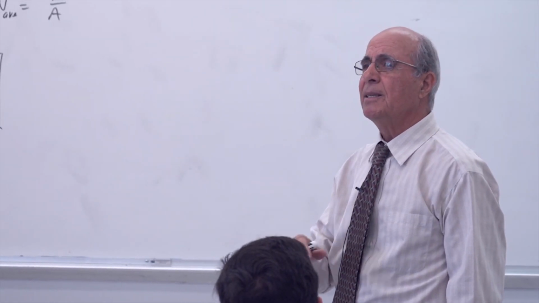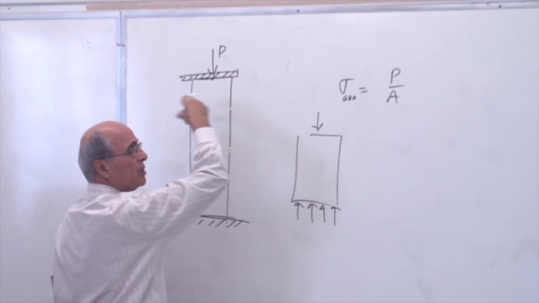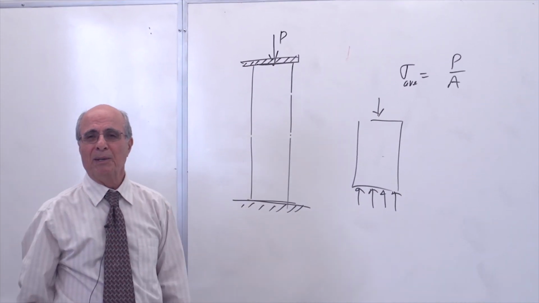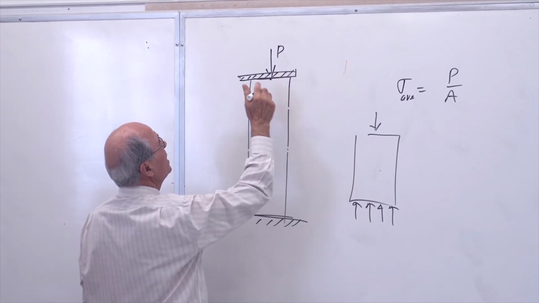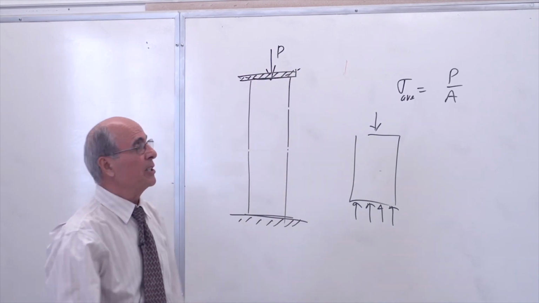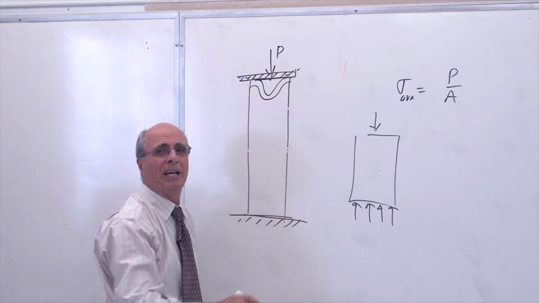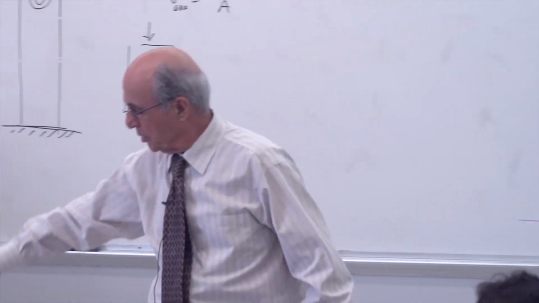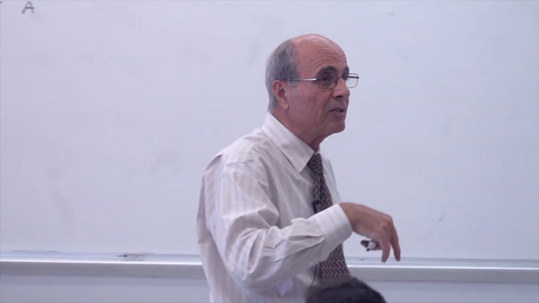In reality, that's not the case, because if this is, let's say, aluminum, and I put here a steel, which is a little bit tougher than that, it is still going to bend. Even if I put here a rigid plate here, that plate is going to slightly bend. As the result, the stress here most likely becomes something like that. Everybody understands? There is still more stress under the load than outside. Everybody see that, what I'm doing here. Everybody see what I'm talking about. There is a stress around that load.